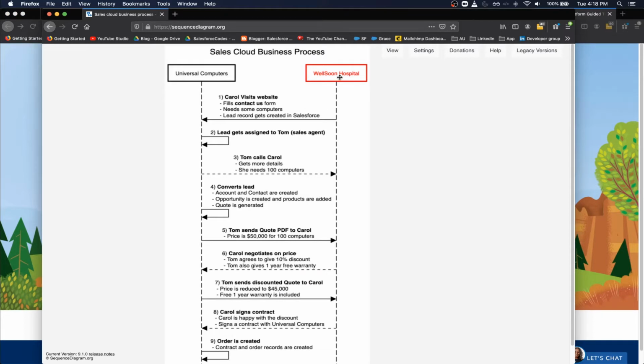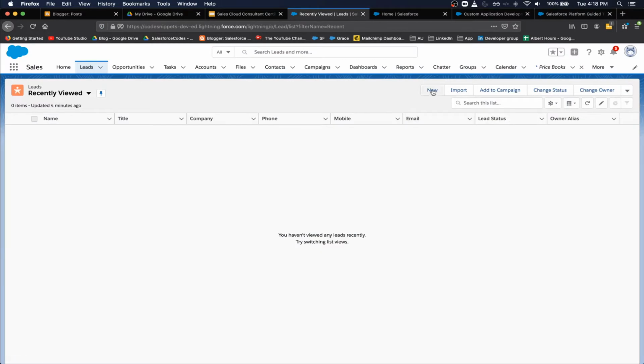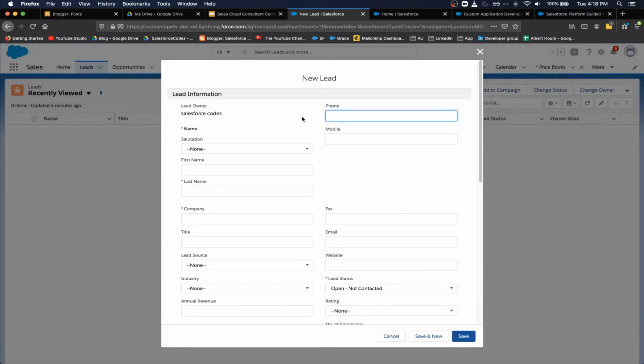So similar to that, in our case, Carol has filled in the details, and it will come to Universal Computers as a lead. Since we don't have Web to Lead in place, we are going to manually create this for now, but just assume that usually it happens automatically.